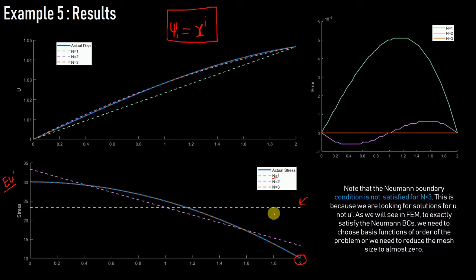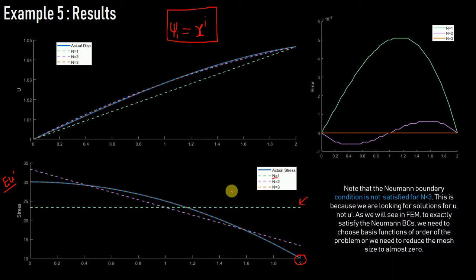In FEM we'll see that to satisfy these conditions as best as we can, we usually go on discretizing or decreasing the mesh size. At this point, we don't know what mesh and discretization are, but if you come back and see this video, you will definitely understand what I am talking about. So this is how the result of the previous problem looks.